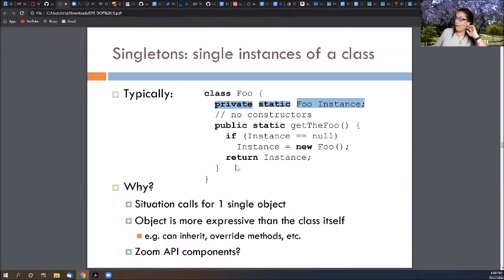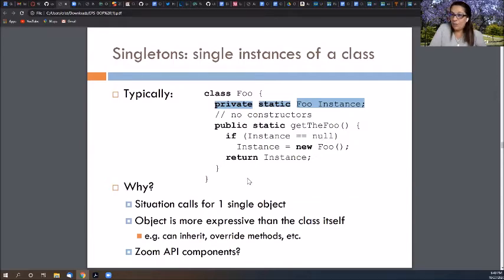So why are singletons interesting in object-oriented programming? So the modern situation sometimes requires just one object of that class. Okay? If you had a prototype language, it would be a good match because it's exactly what it is. It's supposed to be a prototype, just an object that has its own code, and there's only one of those, not many.